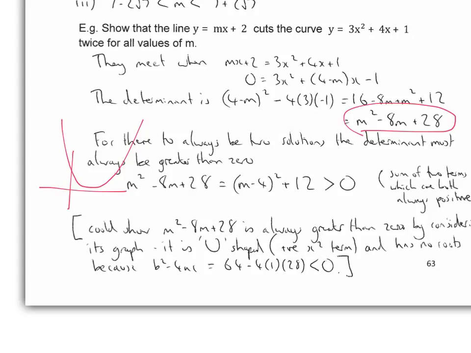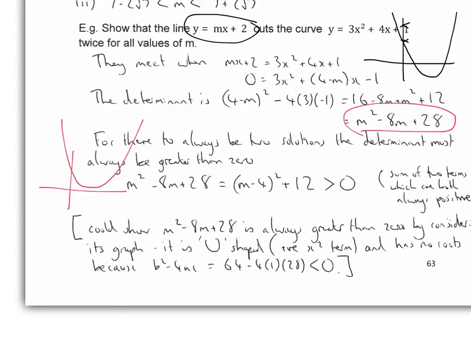Actually, just when I think about it, if we go back to the original question, let's draw a little sketch of the original question. So the original question was, if you draw the graph of 3x squared plus 4x plus 1, whatever it might look like, let's maybe draw something like that. I don't know whether it cuts the axis or not, it doesn't really matter though. If I then draw this line here, well, I don't know very much about it, but I know that it's got a y-intercept of 2, above the y-intercept of this curve.